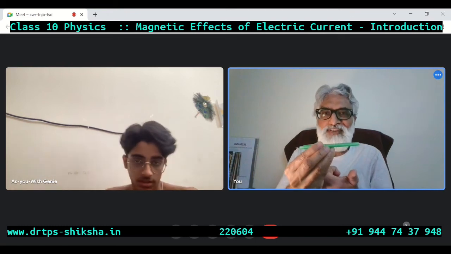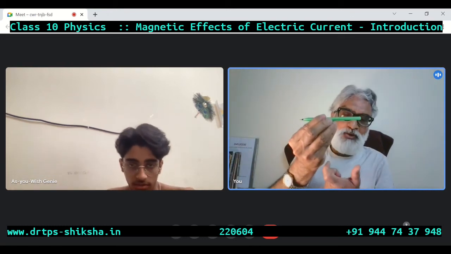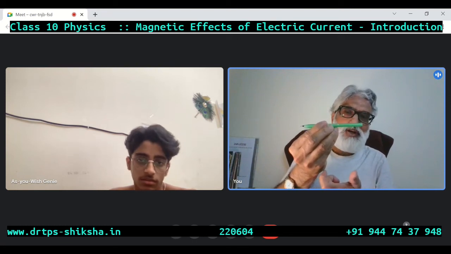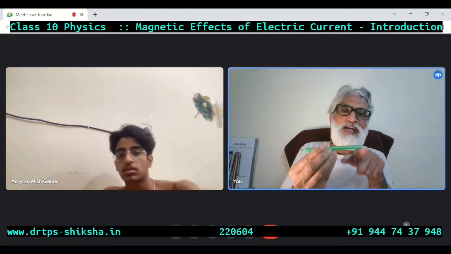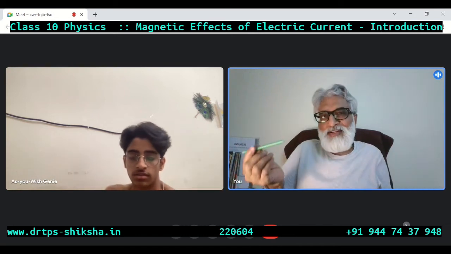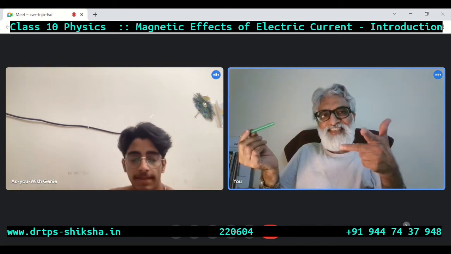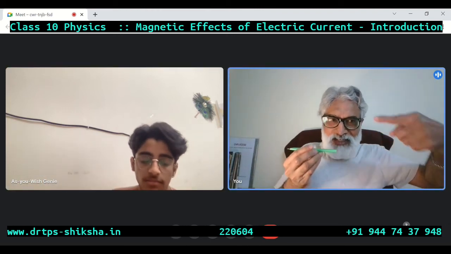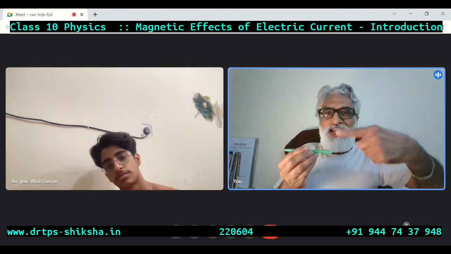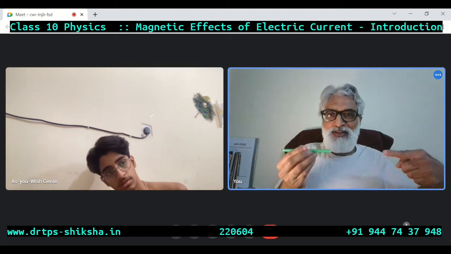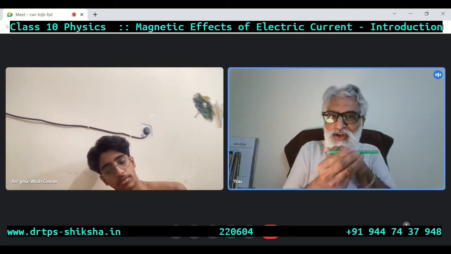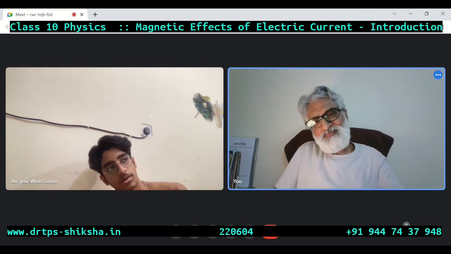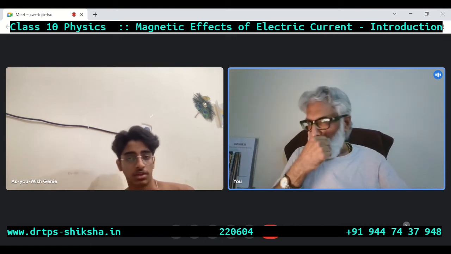Now I change the polarity. The connection I am reversing, north to south and south to north, the battery I am reversing. Automatically what will happen? This south will become north here because it's anyway a temporary magnet, right? The same principle which you have learned: in the coil, instead of passing electricity like this, now the electricity will pass in the other direction. Therefore, the polarity of this magnet will change. The north will become south, south will become north. Okay, very simple.